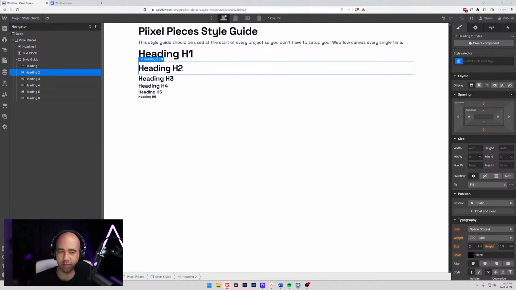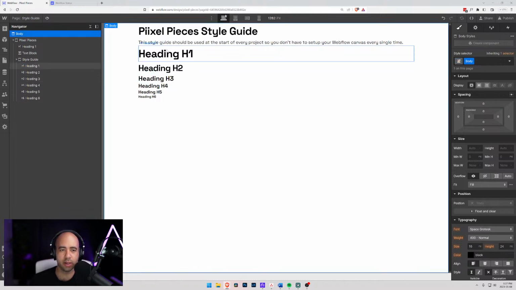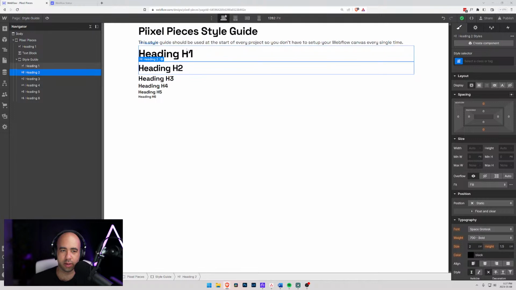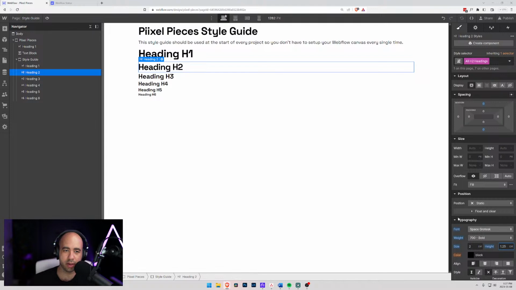Need to have a little bit of padding. No, these line heights are not agreeing with me.